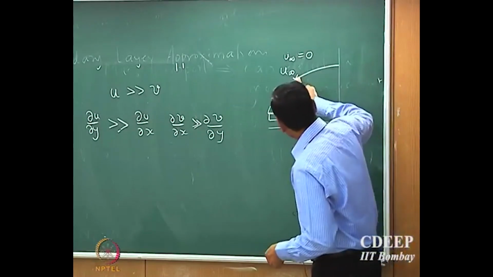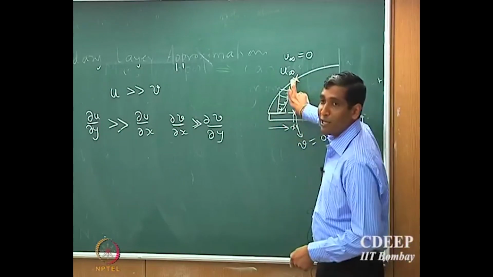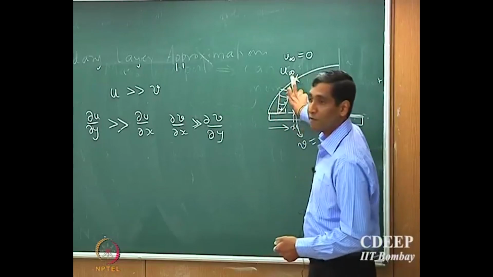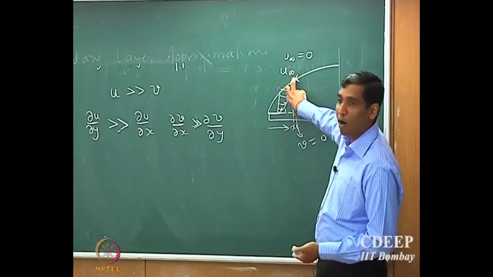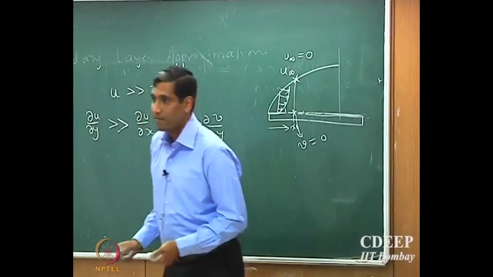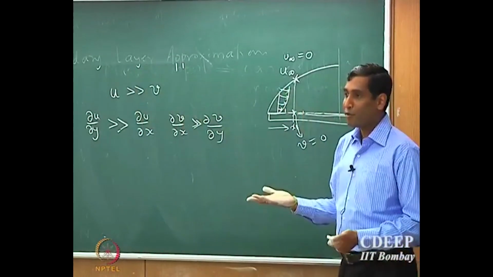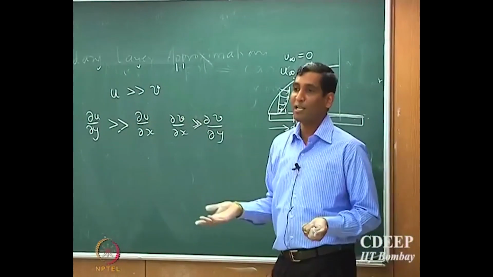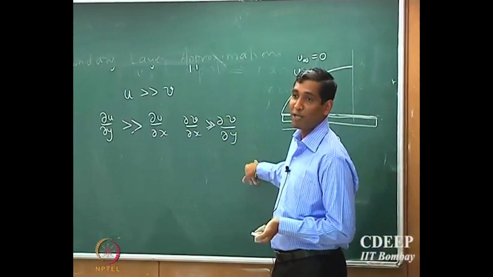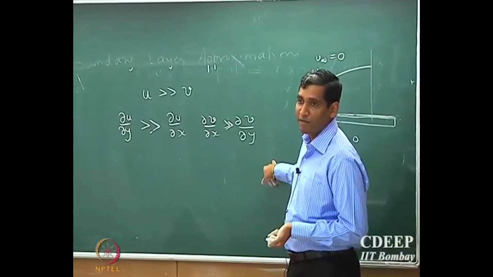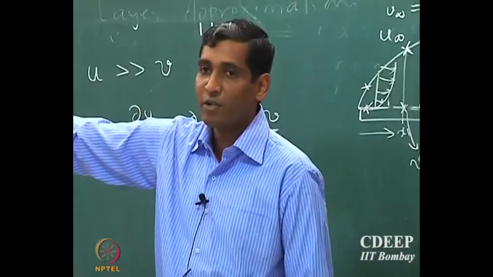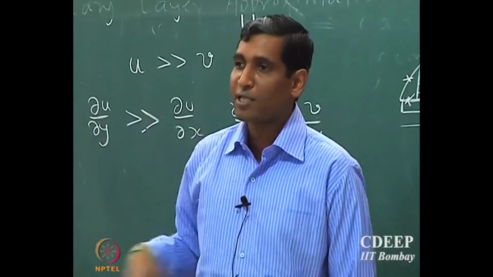So therefore the y component velocity is bounded with value 0 from the surface of the flat plate to the edge of the boundary layer. That's the mathematical way of looking at it. So the gradients are not significantly higher. That's why these three gradients are actually much smaller than the y gradient of the x component velocity. We'll include these boundary layer approximations in the model equation, and we will start looking at some similarity.